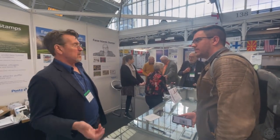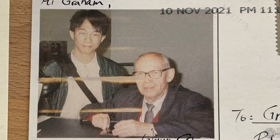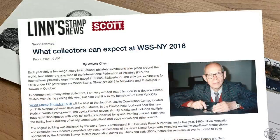This particular postcard was sent to me by the actual photographer who took this image — Wayne Chen. Here's a photo of him with Czesław Słania, taken at the Pacific '97 stamp exhibition in San Francisco in 1997. It was used in an article he wrote for Linn's, which eventually got identified as the desired image for the centenary postage stamp joint issue. You can learn about Słania's fascinating life through Ted the Talking Stamp Collector's video, or through Lisa from Stamp Cat Stamps who did an interview with Wayne who took this photograph.